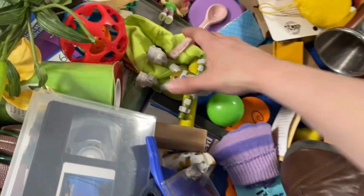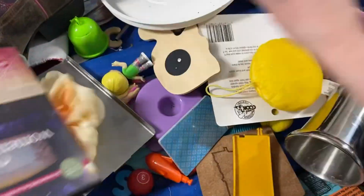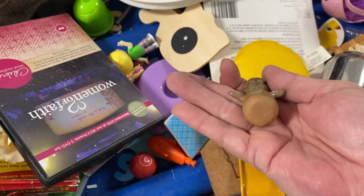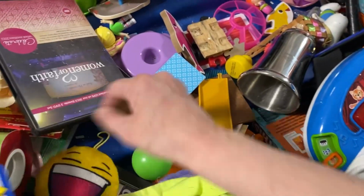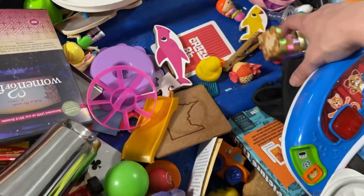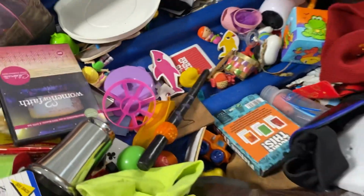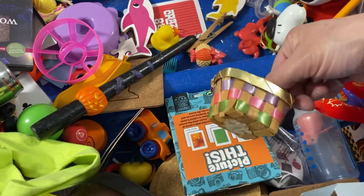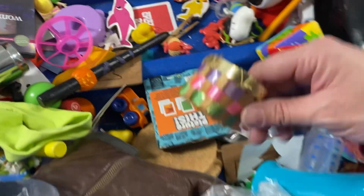So I'm going to look, see what else I can find, if there's any more treasures in this bin here. Oh my gosh. It's a little pottery snowman. I like little things like that. That's in rough shape, or else I put that one in my... These are older candles. That's kind of in rough shape.